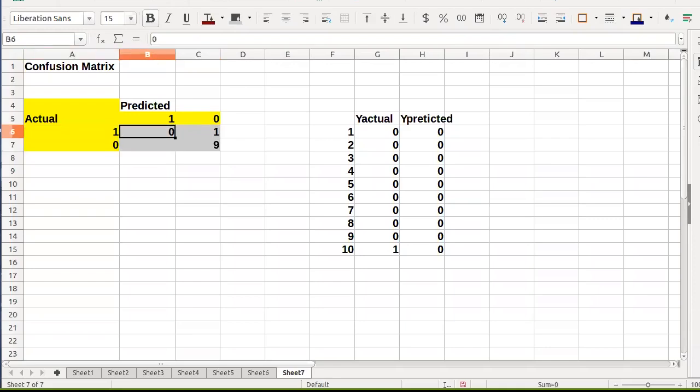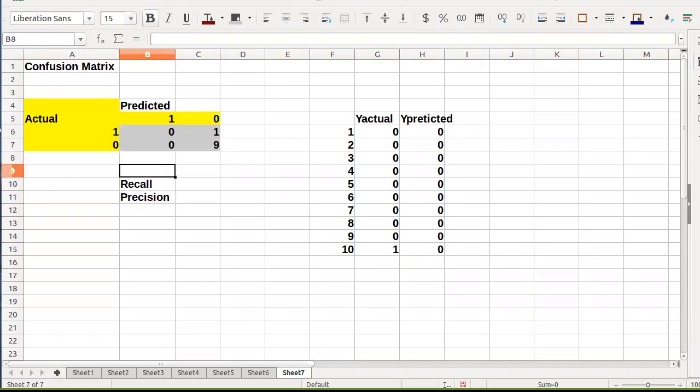I predicted 1, but the actual is 0. This is also 0. So if you sum this, the total should be 10. From there I'll calculate 2 scores, recall and precision.